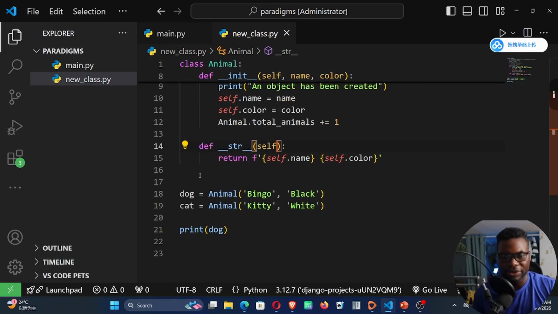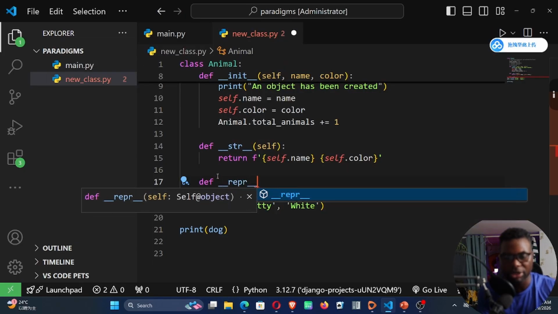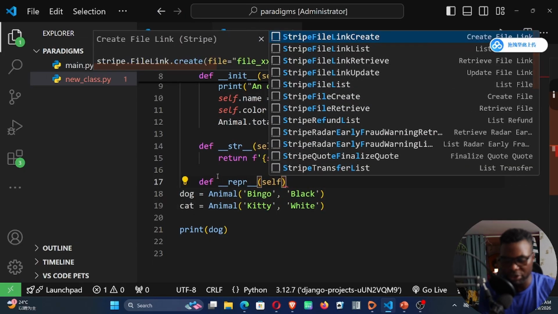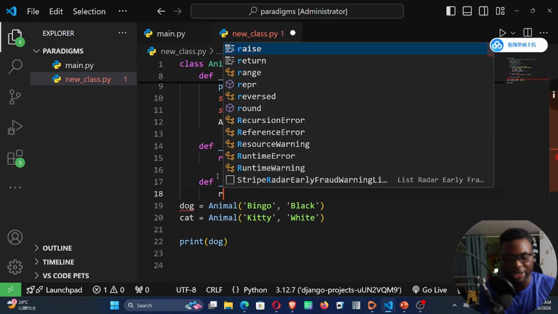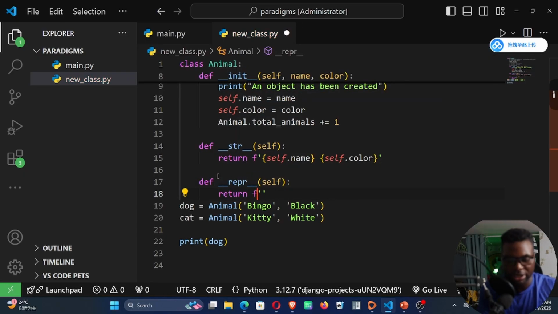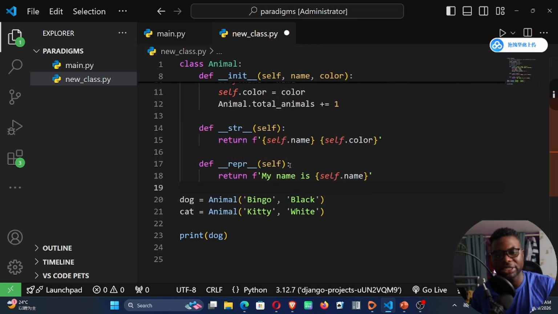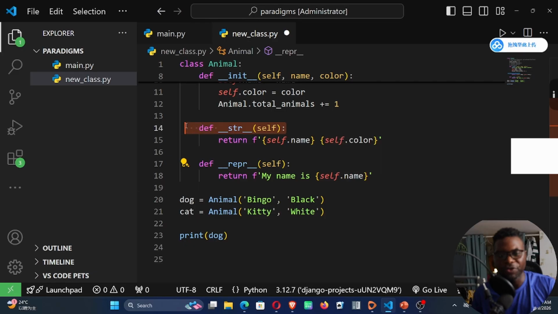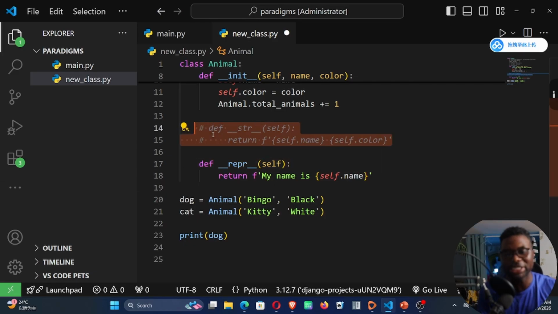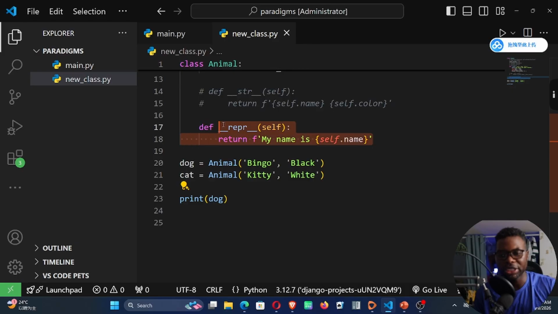All right. So the next part is to talk about the __repr__, and then we finish. So we can define a __repr__. Again, it takes in the self, which is the object. And then you can return something here. I want to return an f-string which says my name is self.name. So we say this can be a fallback for this one right here, and also used in different circumstances. Let's say we didn't have this, so the print now will return this value right here.